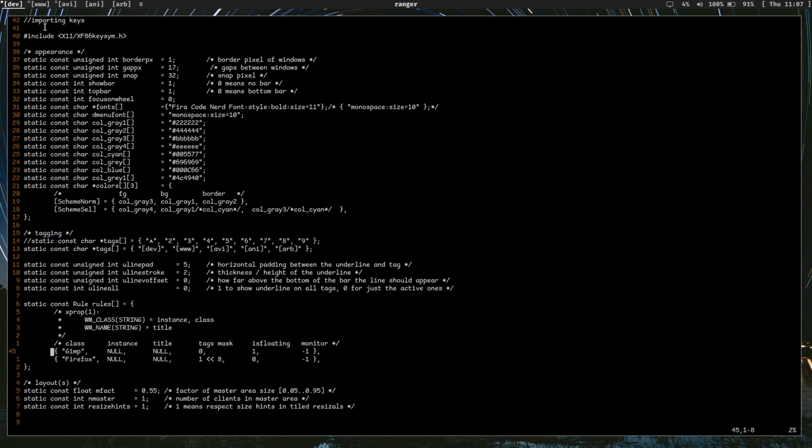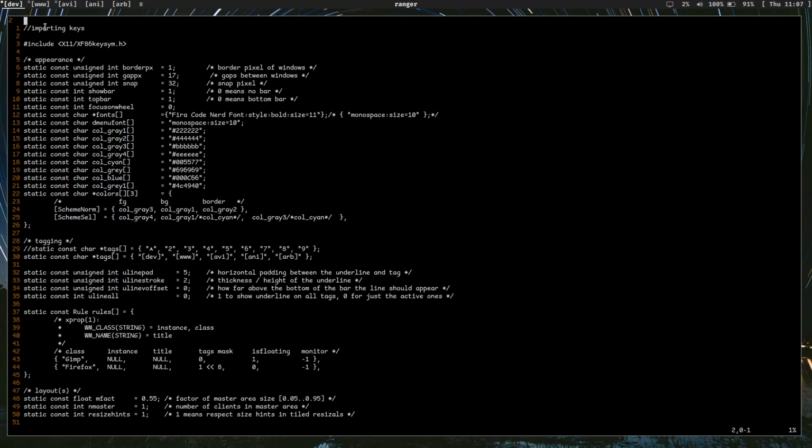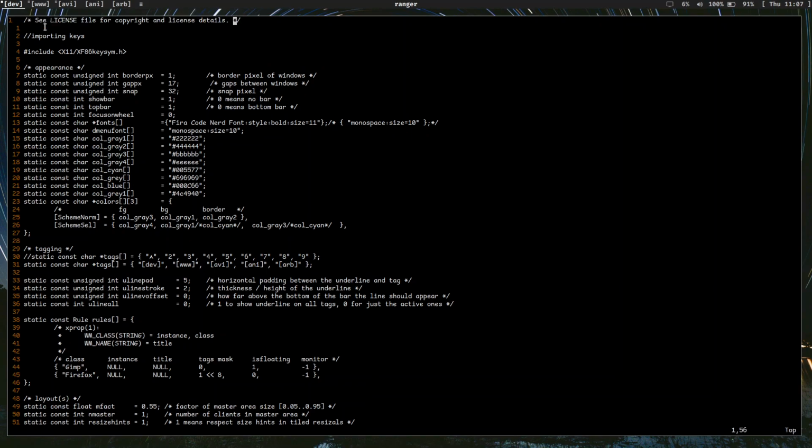For that, I will tell you what we have to do, but first let's just search for a particular word. For example, let's search for Firefox. Yeah, we can see it here. If I do a forward slash and then type Firefox, you can see in the bottom left I just wrote Firefox, and when I hit enter, it will show me the matching string.